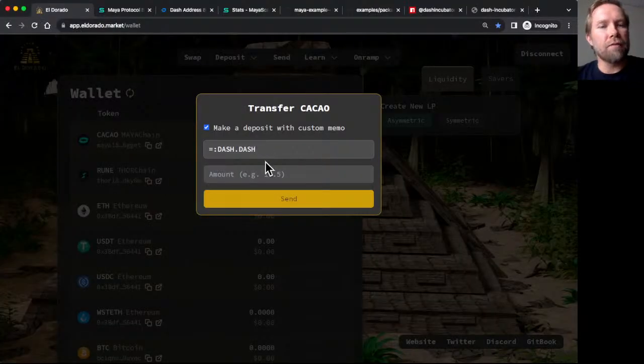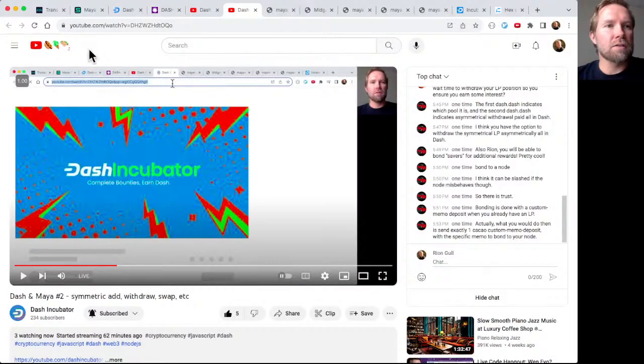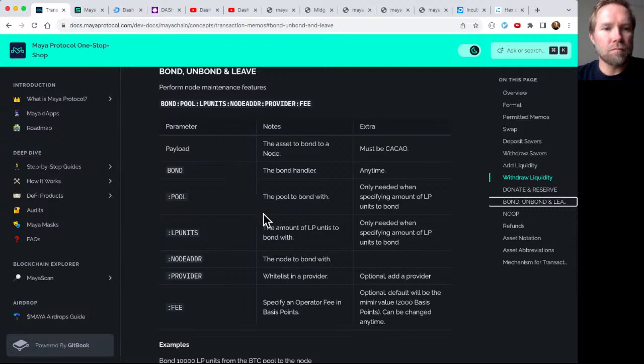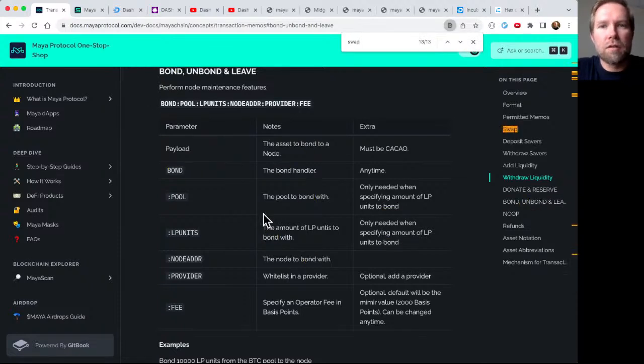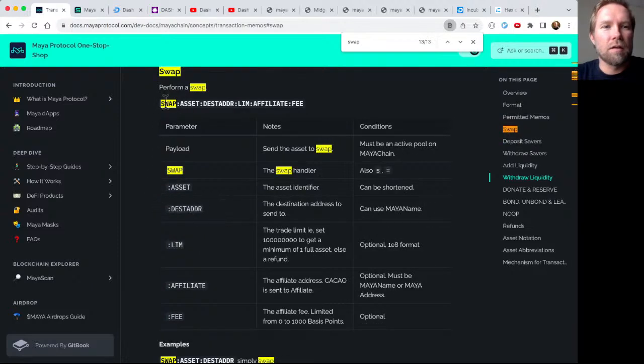So is this all that I have to do to swap into dash? That's the question. Let's check the docs just to make sure. Swap, which is the same as equal colon, the asset that I want to swap into, which is the dash dot dash, destination address.